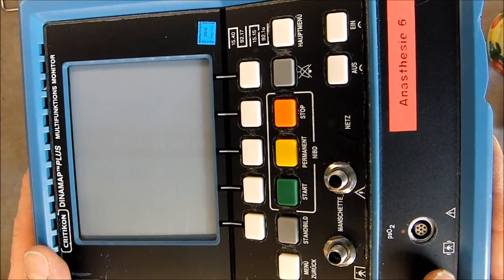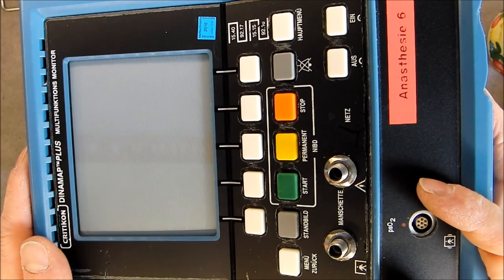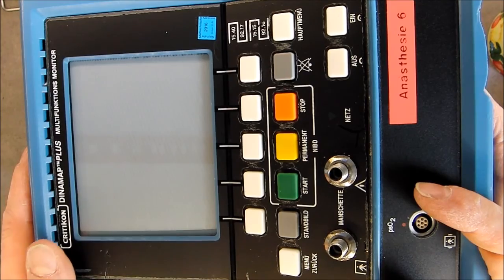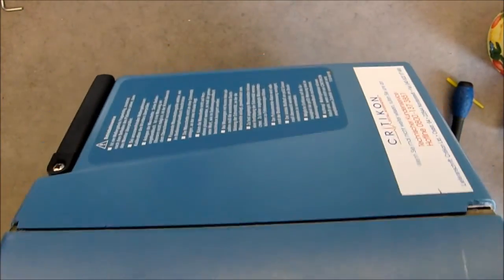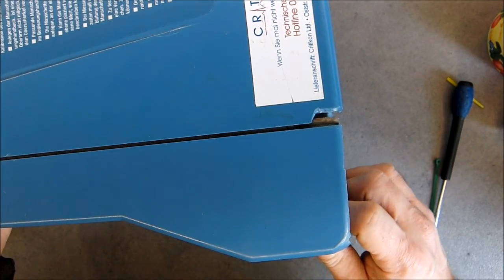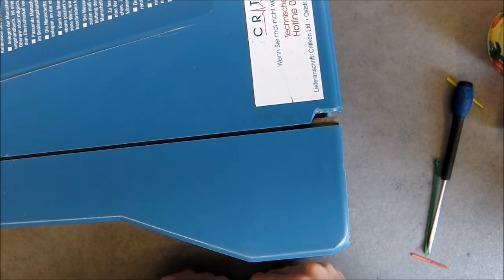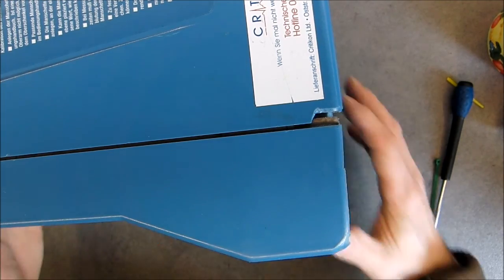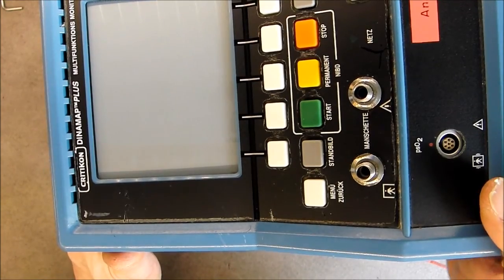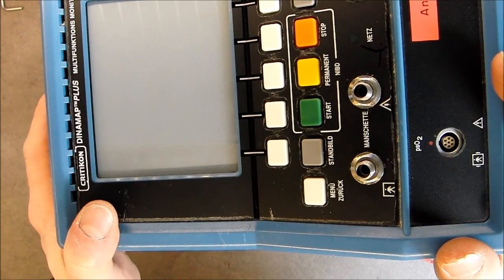Okay, the thing is back together but still not fixed. I guess it should be nice if I can find another one with a different failure but with a good power supply and a good case, or even another one in just correct working condition. That would be nice, and then scrap this one because I cannot play with it with a broken power supply and I cannot have a look at the fancy display and all of the menus.